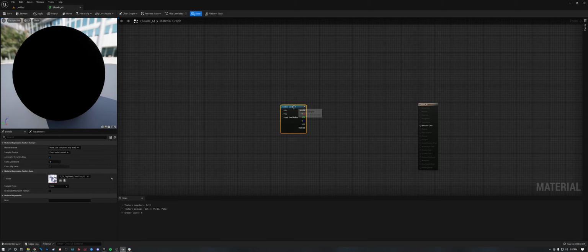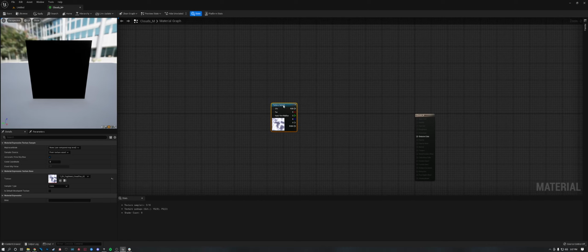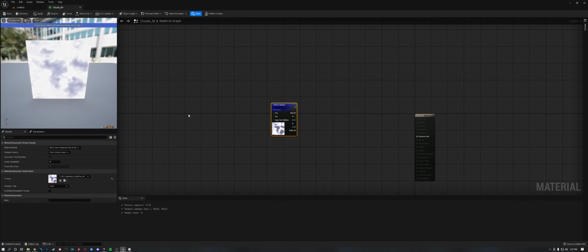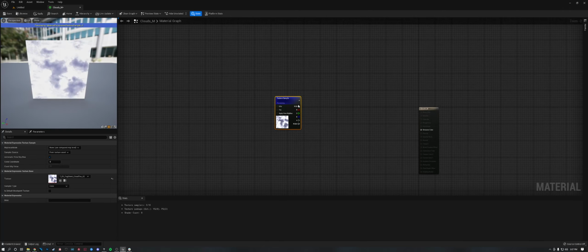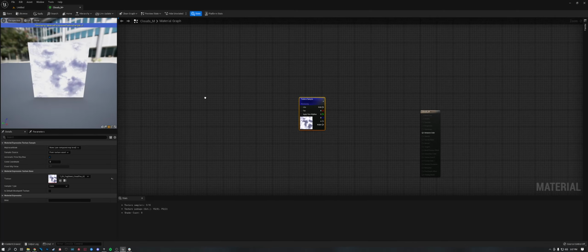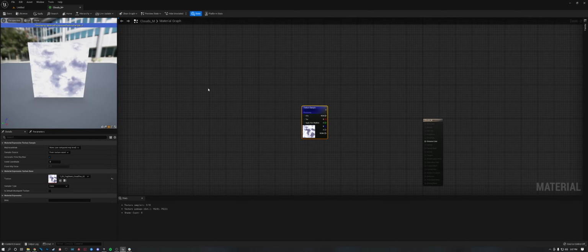You can go ahead and click on that, and let's change this just so we can see what we're working with. If you right click and then start preview, it'll preview whichever node you're on. So we have this basic cloud texture here.